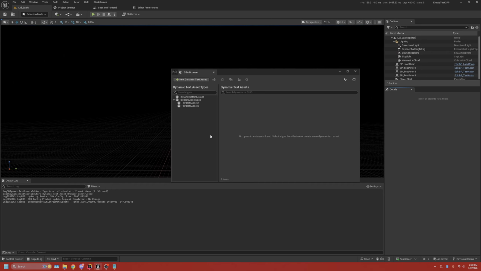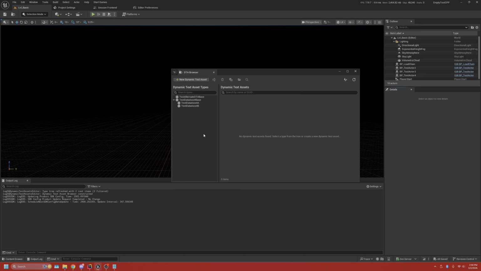Root types are the highest level data asset essentially. The plugin has a default one set up, which all of these inherit from for utility, but you could register and deregister your own root types by calling a function when the module starts and ends. The only requirement is that it has to implement a specific interface, called the data asset provider, so that way you can easily access it and know what type you're messing with.